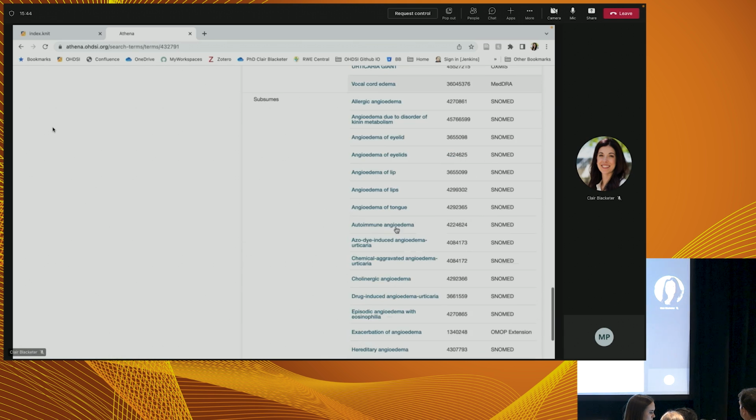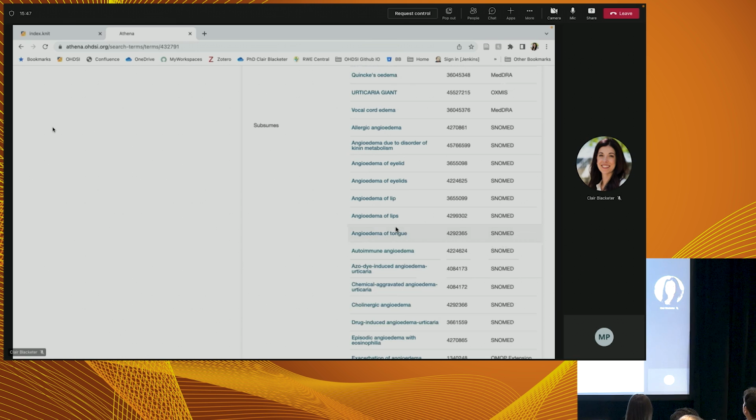So down here in the subsumes, you can see all of the descendants of this one concept. So if you wanted all angioedema, you can look really quickly and see what the descendants are, and then maybe this is the one that I want. For me, I would probably choose this one and take all descendants of this concept, since it seems like it has a lot of different things related to angioedema underneath of this hierarchy. And then you could do the same thing where you say, select from concept, join to concept ancestor, where the ancestor concept is this guy.